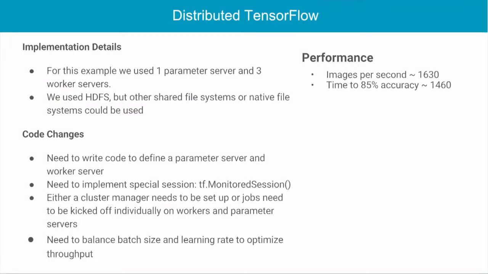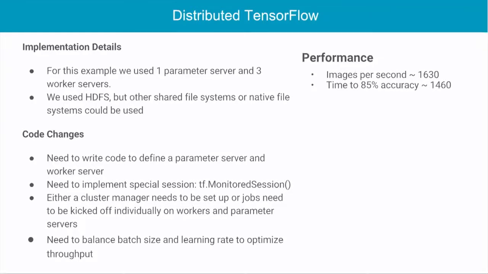So then we get into distributed TensorFlow. This is where things get interesting. For what I was working on, which was the P2 extra large, I actually got a significant slowdown compared to the multiple GPU when I went to a 3-server setting, right? This one uses 1 parameter server and 3 worker servers. So 3 workers should correspond to the 3 GPUs I used previously. And it actually reflects more closely the single GPU setting than the 3 GPU setting. I'll deep dive into why you would see this a little bit more later.